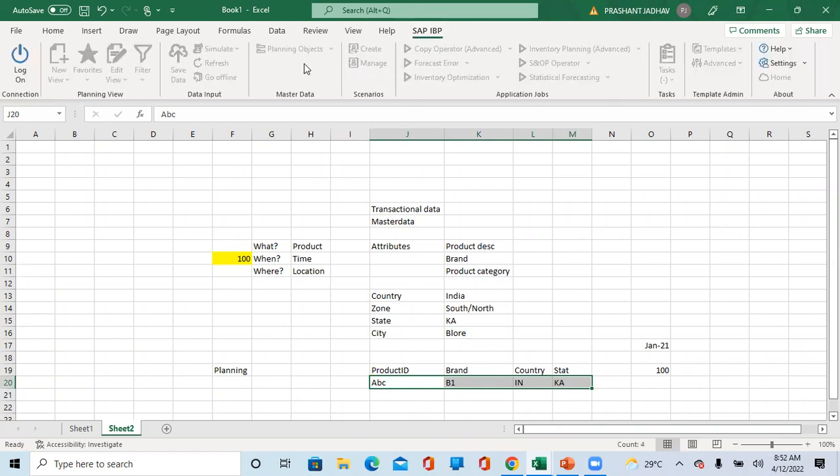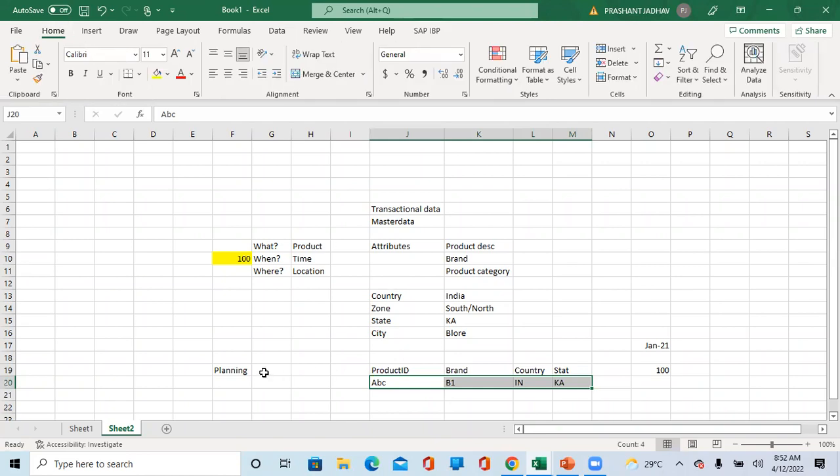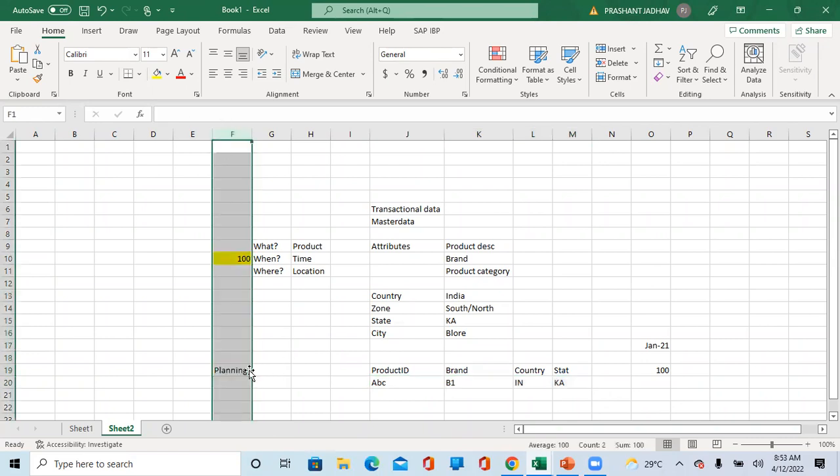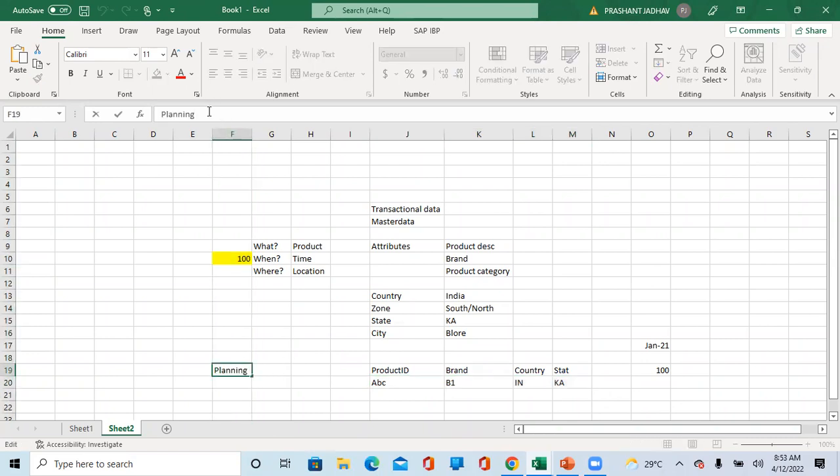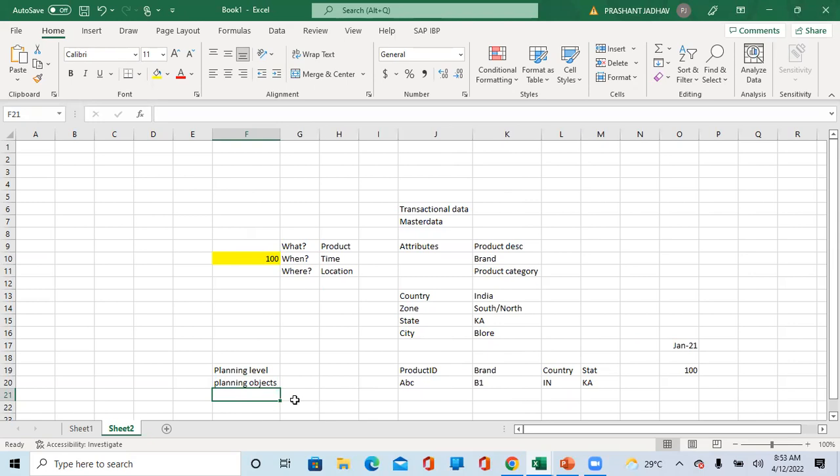Getting it? This is the level at which you are defining this 100, that is the planning level. And this is the planning object. Multiple planning objects you will have against that level. So now you have defined the planning level and you can define the planning objects also.